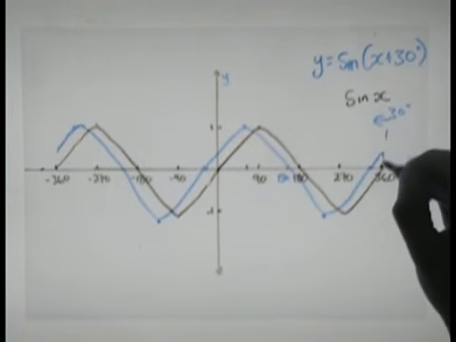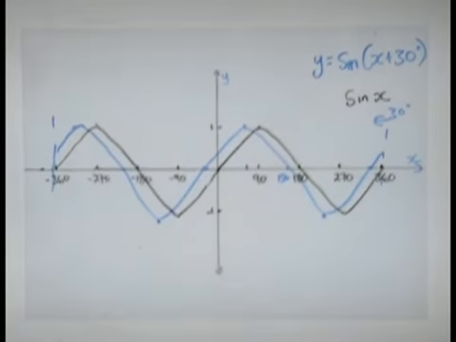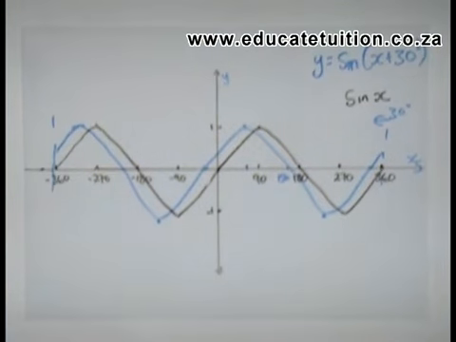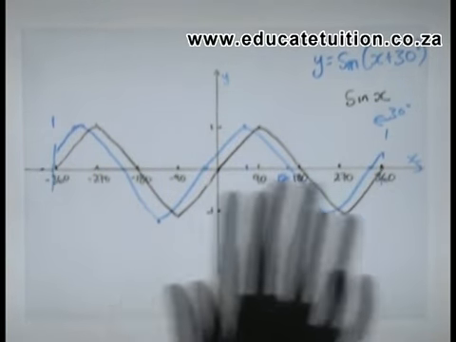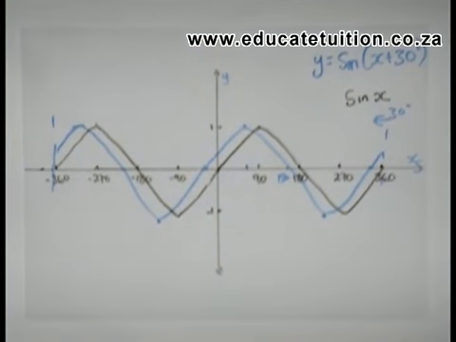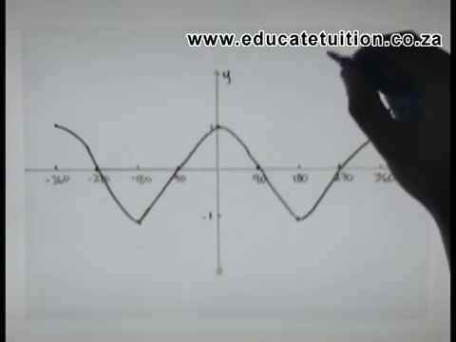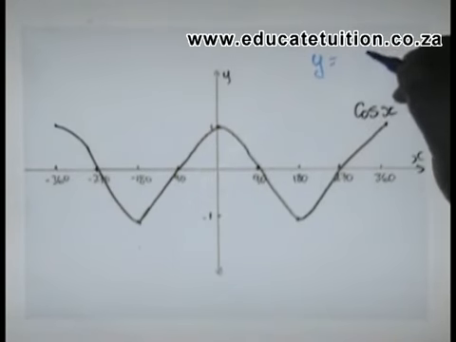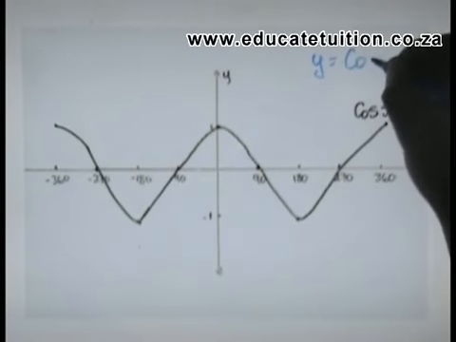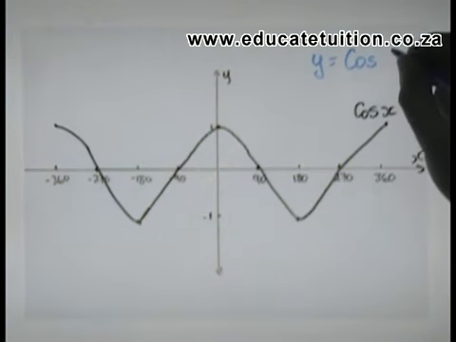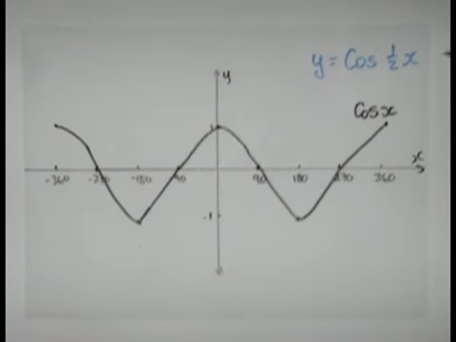And just carry on up there till 360 from negative 360, because that's our limits, or rather that's our range. X is an element of negative 360 up until positive 360 degrees. I've got the cos of x graph drawn. On top of it, we're going to start with the first graph. Y is equal to cos of a half x.